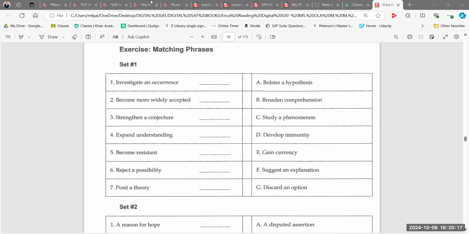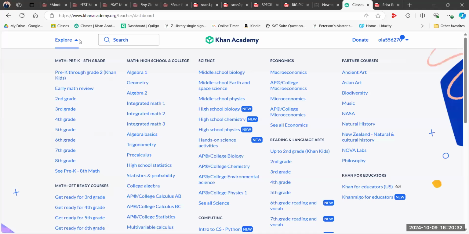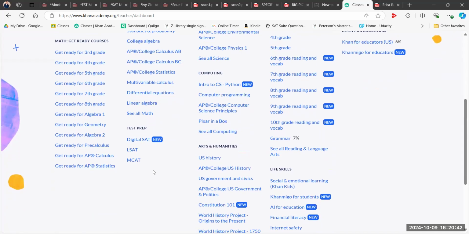So books, sites, and our application, the Blue Book. What about Khan Academy? Have you tried Khan Academy before? Yes or no? No. Okay, better try it, Habibi. So what's our focus here? If you look at the test preparation, we've got digital SAT.